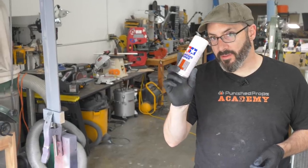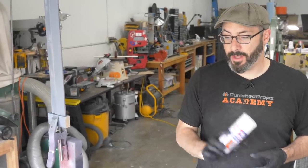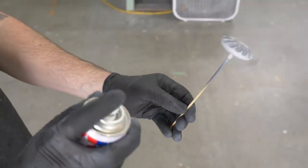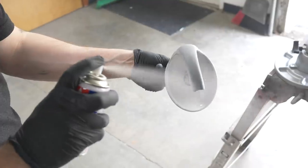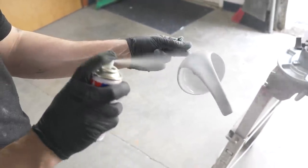Time for priming, and I'm going with a fine surface primer on here. This is meant for like models and stuff. It'll be a really nice even layer of primer for our following coats of paint.